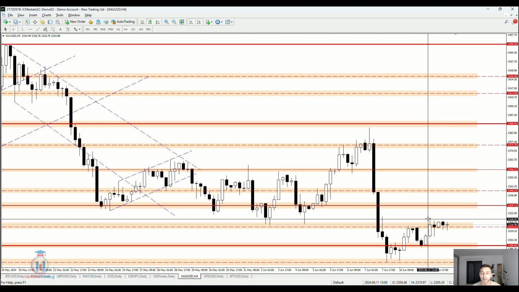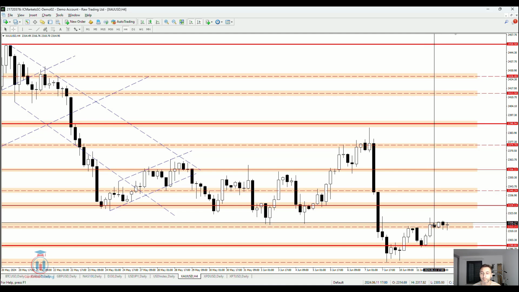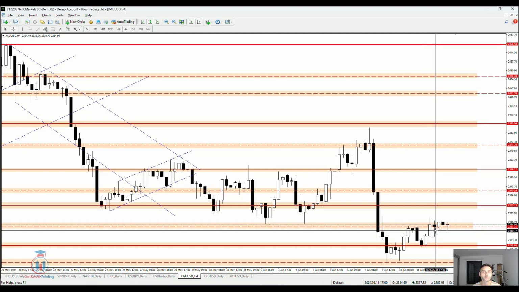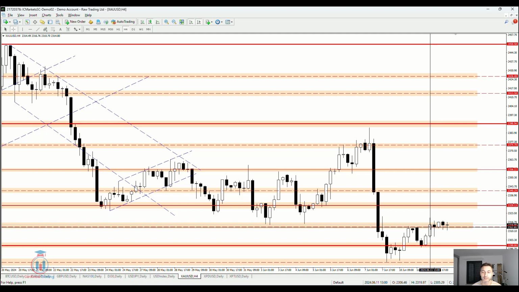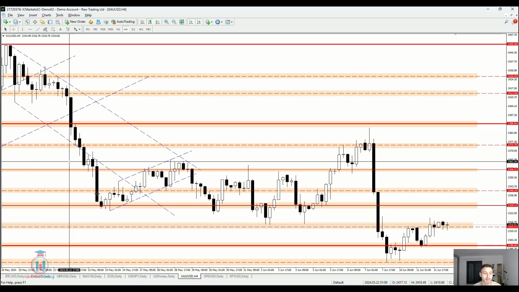The verification of the bullish breakout is when the price closes above. If it returns back down, it will be a failed bullish breakout, and usually the price goes in the opposite direction of the breakout. So in this case, the price would go down. I will explain this with examples here.